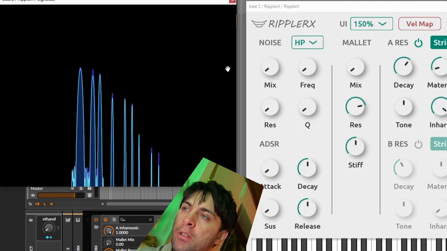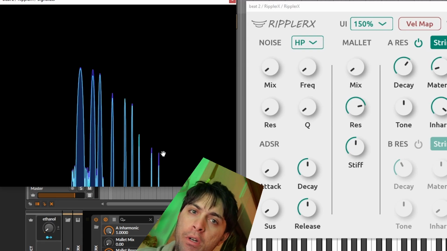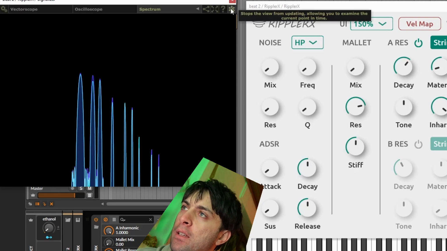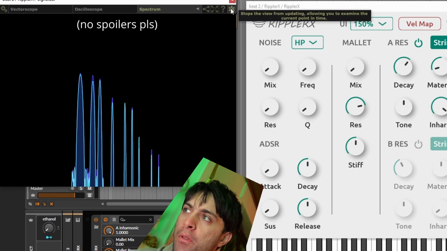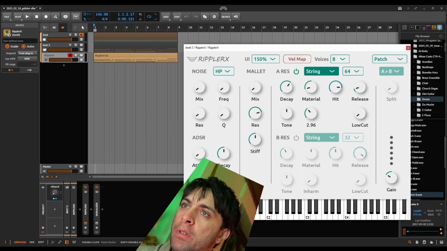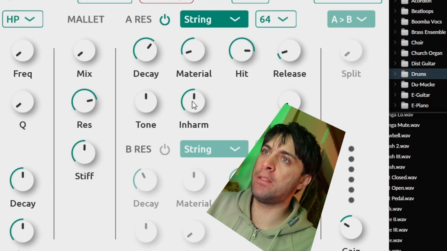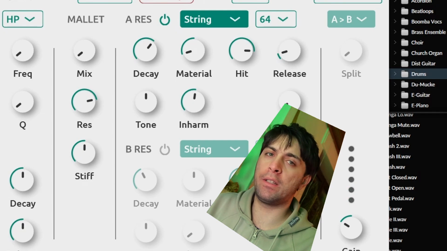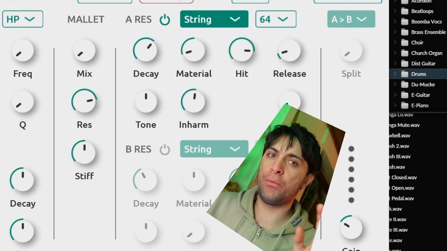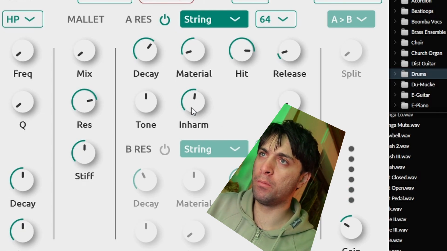So as you have probably noticed, the more inharmonic is dialed in, the more these partials spread away from the fundamental frequency, which is actually something that I have experimented a lot with myself already. Now I'm wondering, what are these numbers representing? Is this in a certain unit? If yes, can I put it on exactly 12? Would it then sound sort of like an octave? No, I don't hear anything specifically harmonic about this particular value.